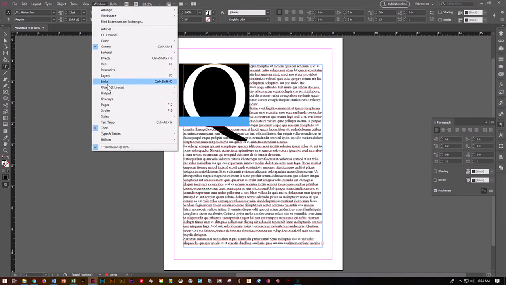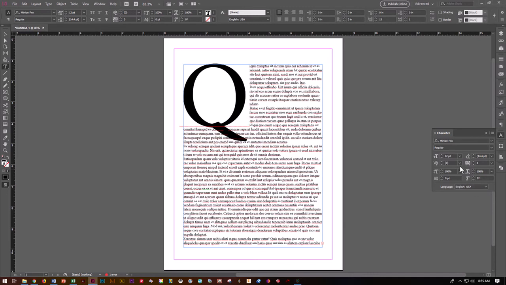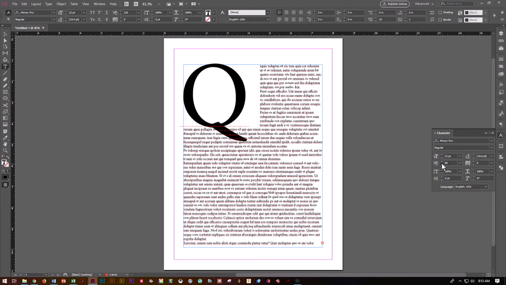Let's go to Window, type in tables, and grab Character this time. And in Character, we want to increase our kerning value to about 30. And our kerning value, if you look right underneath, you get your amounts, you get your hints right here. So let's take it to 30. Oh, I need to make sure nothing's selected. And then I'll take it to 30. Oh goodness, way too much. There you go. All right, I can go ahead and highlight my drop cap.